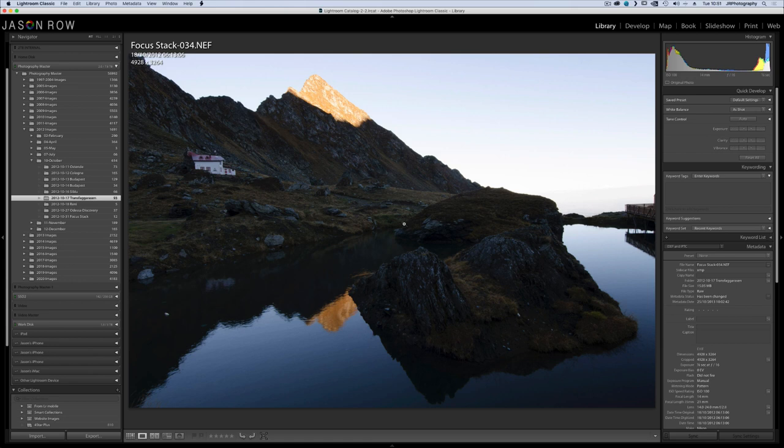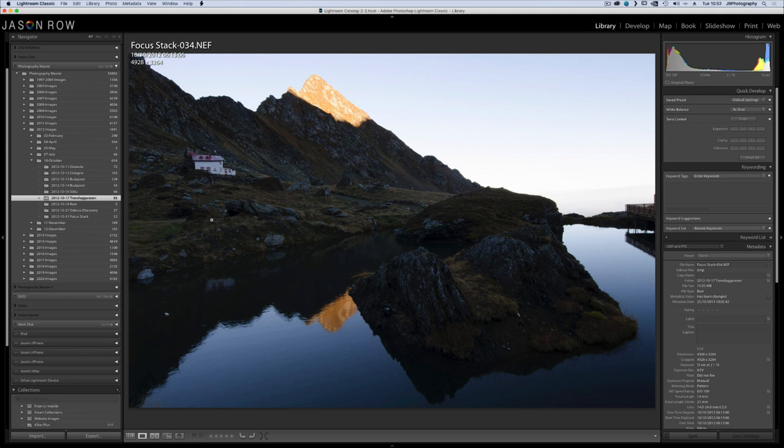We're going to start with this particular image, which is in Lightroom at the moment, and it's of the Transfăgărașan Pass in Romania. It was taken at dawn on a Nikon using a Nikon NEF RAW file. And as you can see, it's very, very contrasty. There's a little bit of golden light on the mountaintop there, but the entire sky is blown out, and the rocks and the water and this house over here are all very deep in shadow.